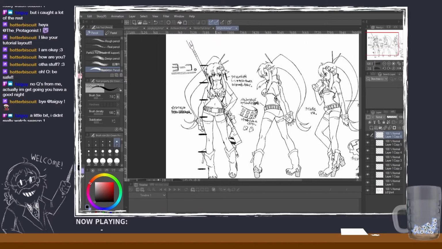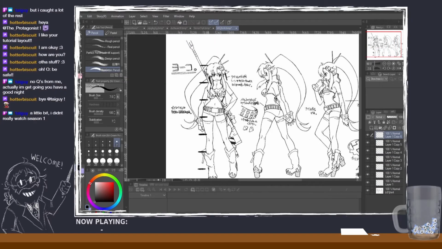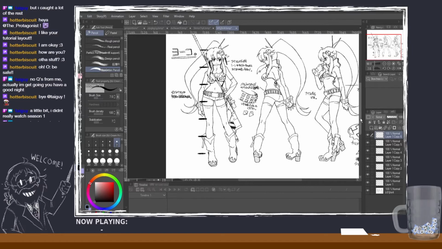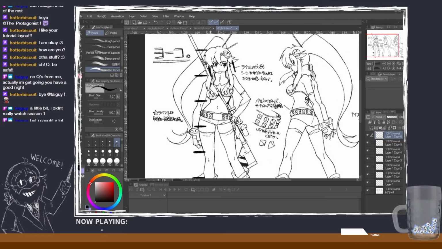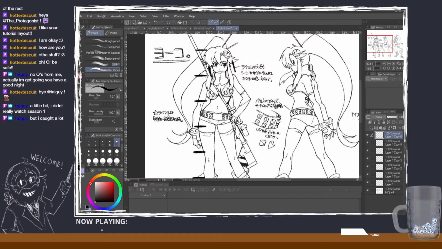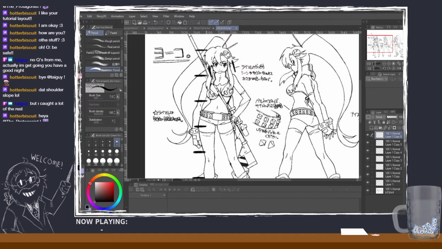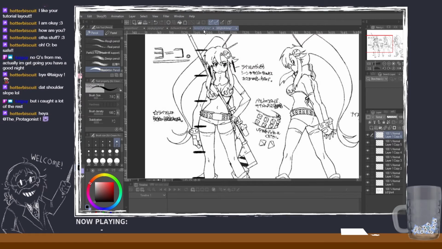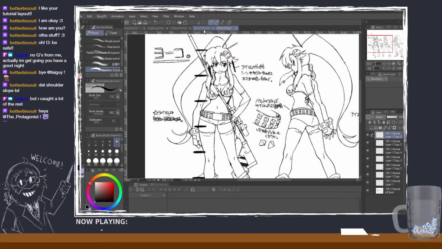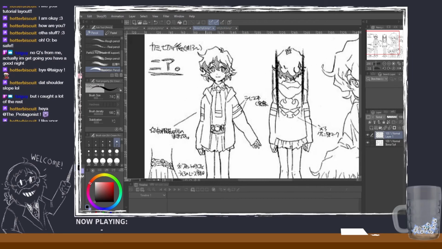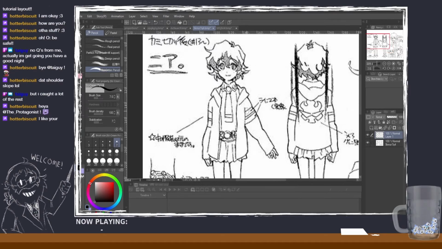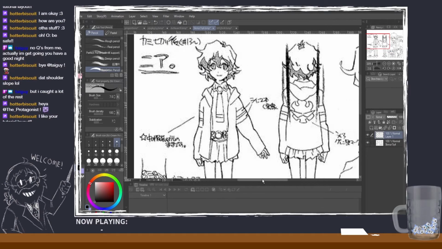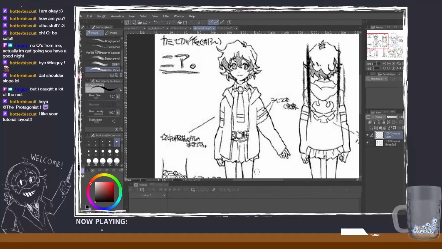She's a little taller, more like 6.5 heads tall. Her shoulders are a little broader, but it's still a little under 1.5. She's a stronger female character, and Nia is supposed to be a more frail female character, so she's got a smaller frame, basically.